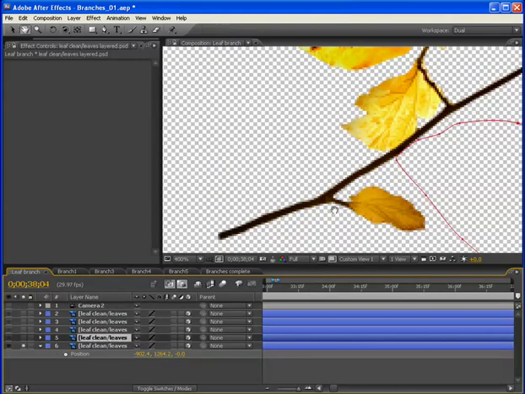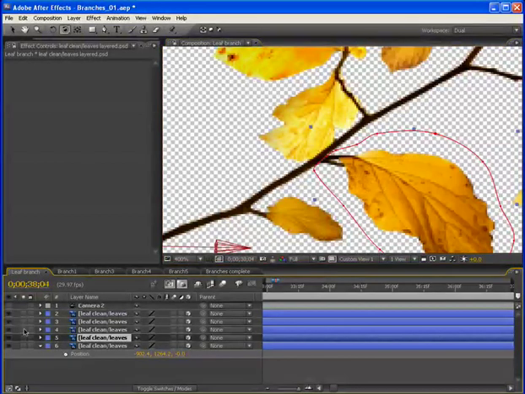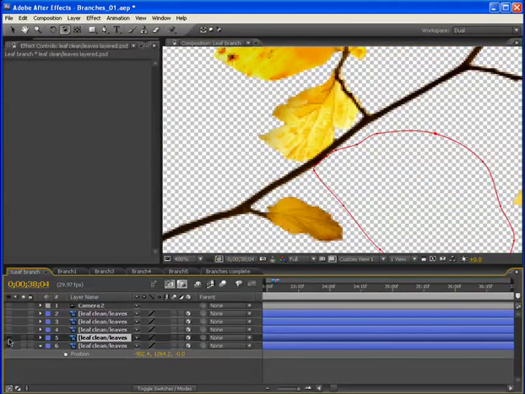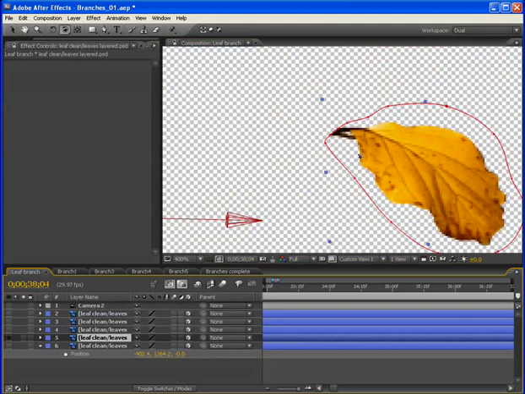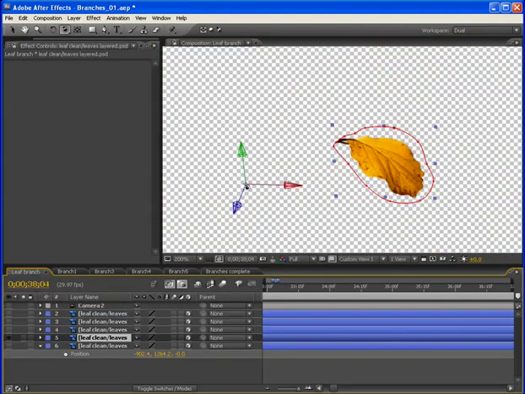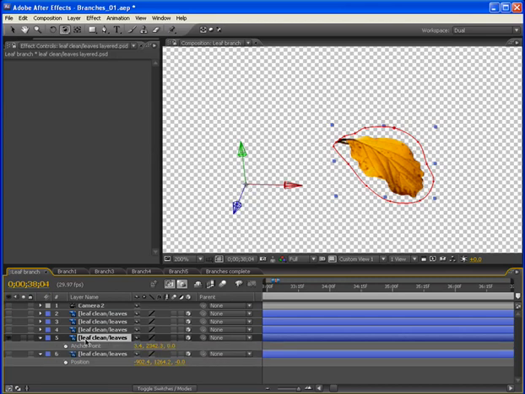I'm going to go up to my first leaf here, and let's just turn the visibility of those off, except for that one. Actually, let's just do that one. Good. What I want is for this anchor point to not be where it is, like I was saying. I want it to be right over here. I'm going to grab that, and I'm going to move it over. But watch what happens. I hit the letter A to go to the anchor point.